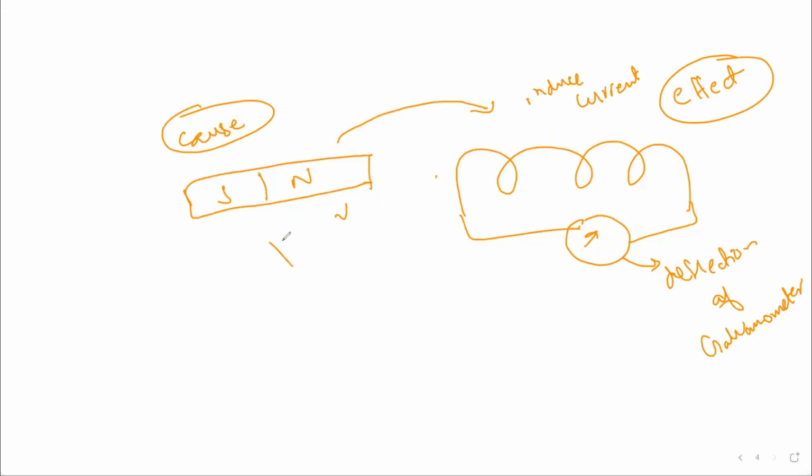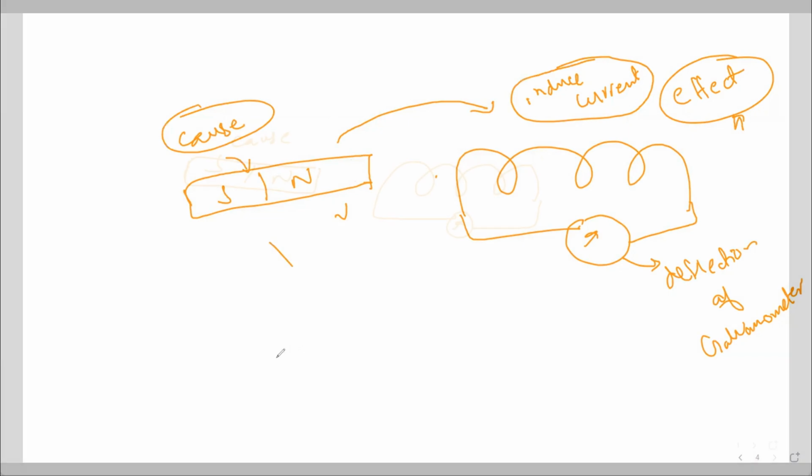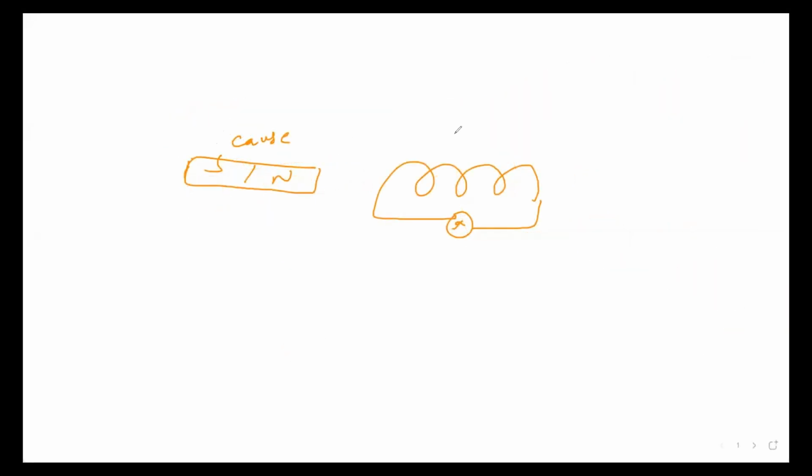Can you repeat it? Due to the change of magnetic flux of this magnet, current will be induced into the coil. So this magnet is causing an induced current, which we're calling an effect in the coil. The cause is the magnetic field lines which are cutting this coil, and due to this change of magnetic field, current is being induced, which is the effect. Okay. Now we're going to discuss the second part. This magnet is the cause and the current induced into it is the effect.